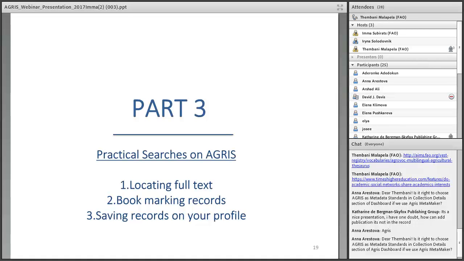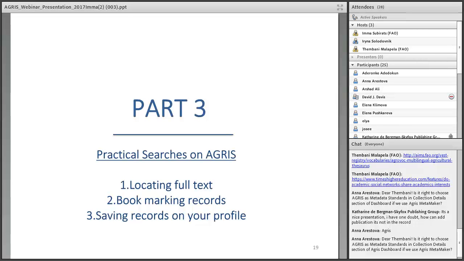But all I can tell you is that for now, AGRIS accepts a number of metadata standards, but it itself uses AGRIS AP, which is compliant with AgriMetaMaker. But for the specific question that you have, I will have to double check with my colleagues and see which dashboard you're talking about. But I assume you're talking about the AgStem.